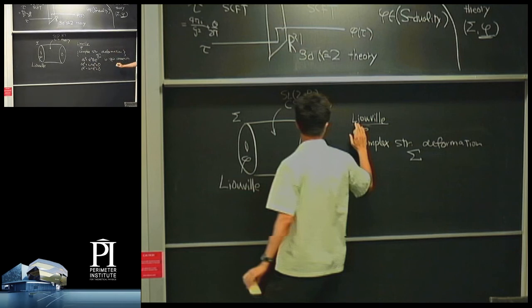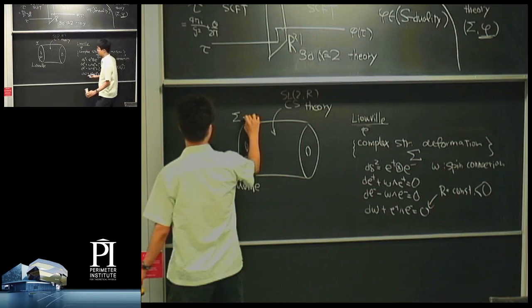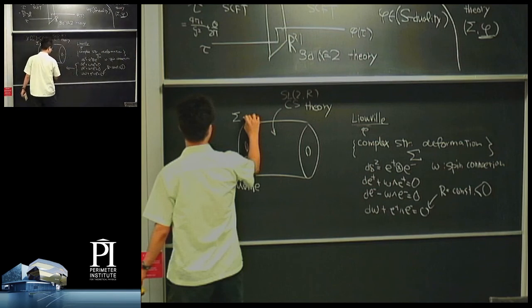But let's regard the spin connections as independent degrees of freedom, and then we can also write down the equation like E plus E minus equals 0, where this says that the curvature is constant negative. Because, actually, I forgot to say that I consider the case of the Riemann surface where the Euler character of this Riemann surface is negative. So it's going to be a 2D hyperbolic manifold. And then these equations can now be elegantly written in terms of E plus and E minus.